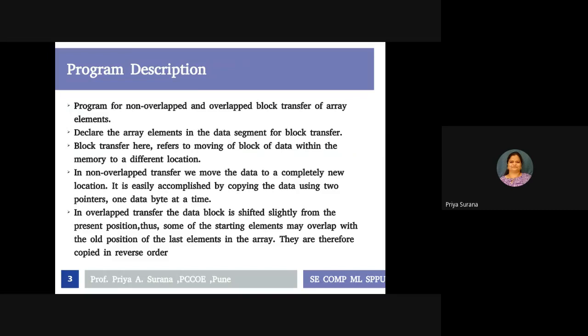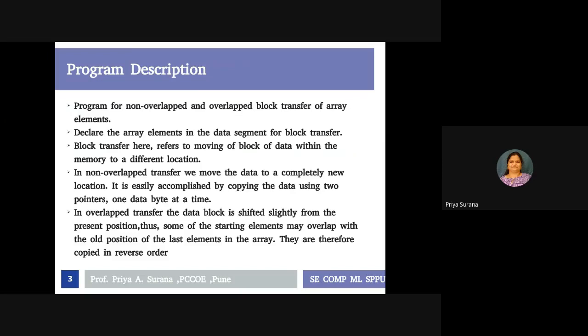So first we will check the basic statement, what it is and how it needs to be implemented. The program is for non-overlapped and overlap block transfer of array elements. The first basic thing is to declare the array elements in the data segment for block transfer, just whatever is given in the statement.